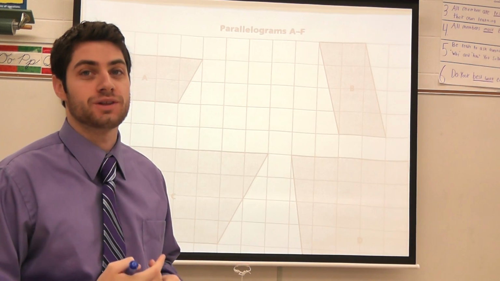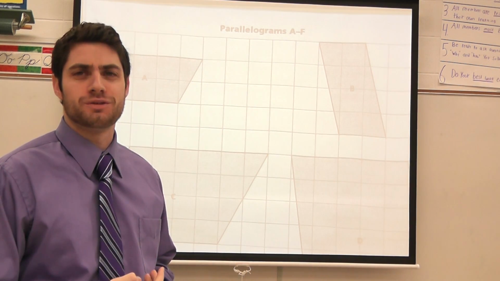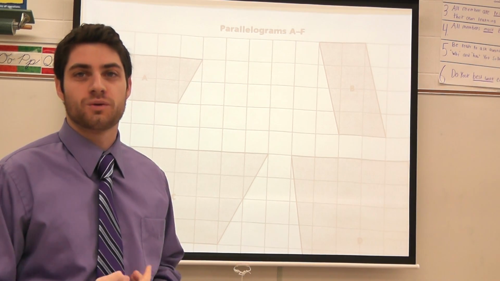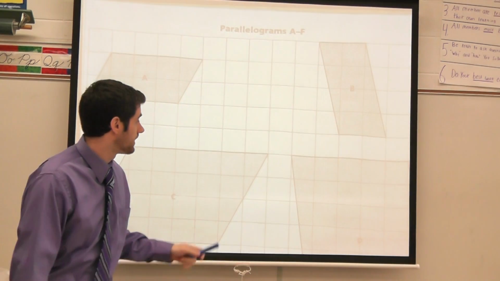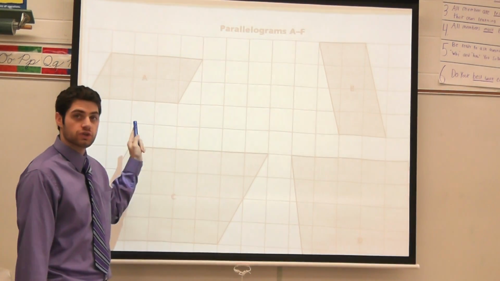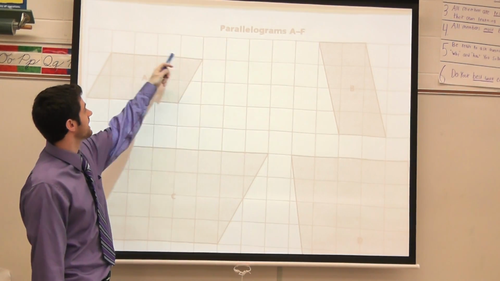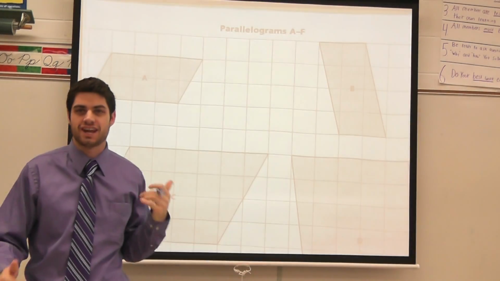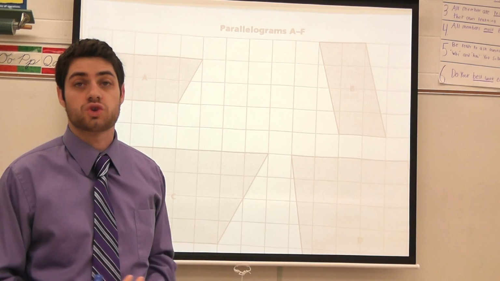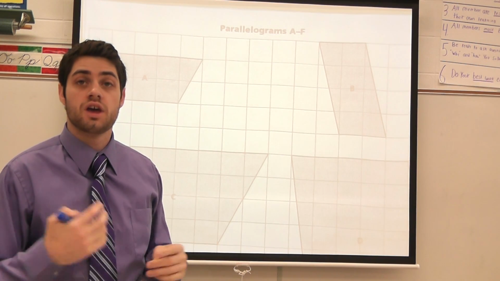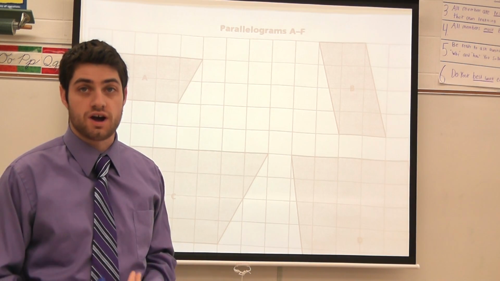In today's webisode, we're going to take a look at parallelograms and talk a little bit about how to find the area of a parallelogram, a little bit of a tongue twister there, and the perimeter. When finding the perimeter of a parallelogram, I have some examples up here. You measure each one of the sides of the parallelogram and then add them together, very similar to our squares, rectangles, and triangles that we've worked with through this workshop so far.